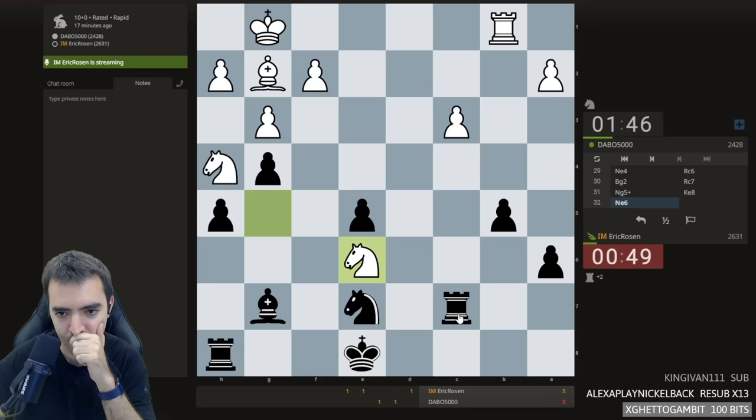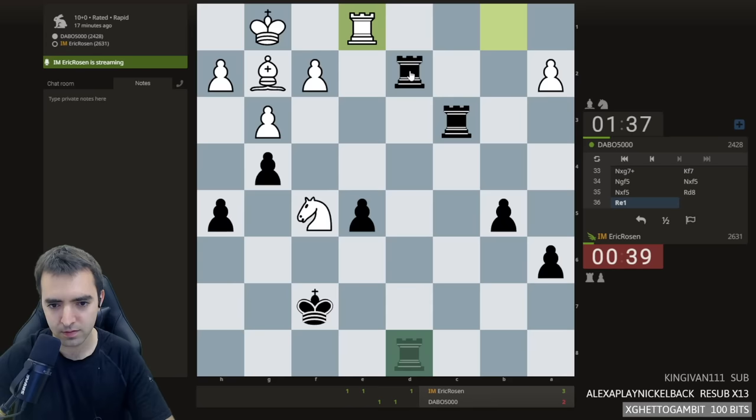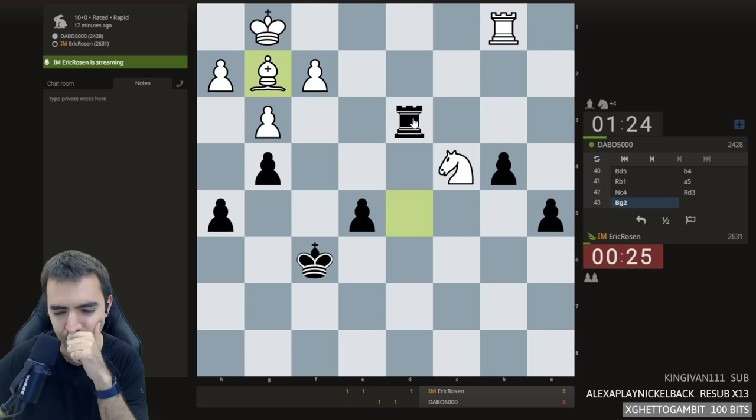Have to take. Not good. Man, it's still a fight though. I have rook and pawn for two minors, and rooks are actually pretty powerful here. No time to hesitate. I think I may have just blundered there. Oh, I blundered. Okay. What to do?